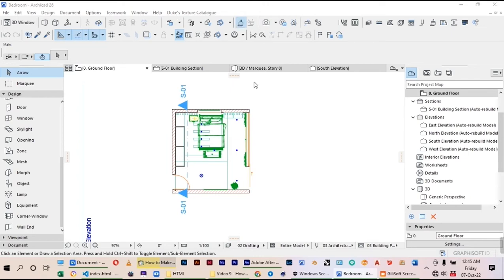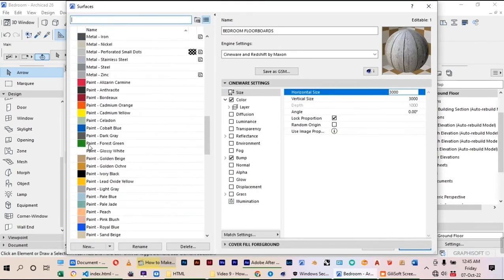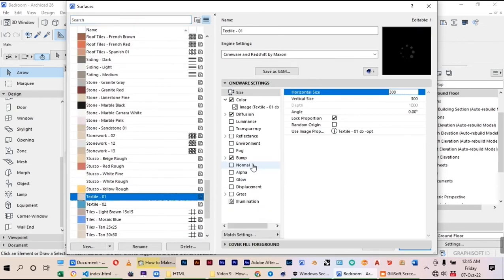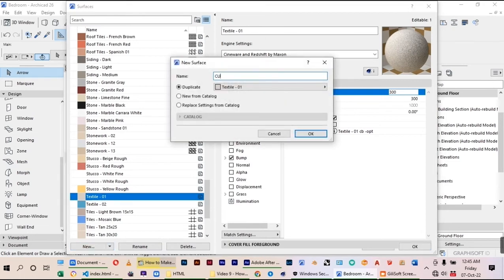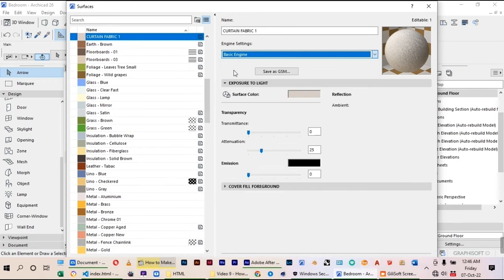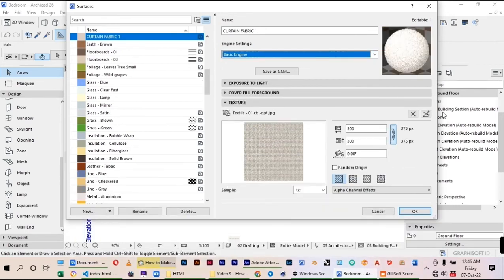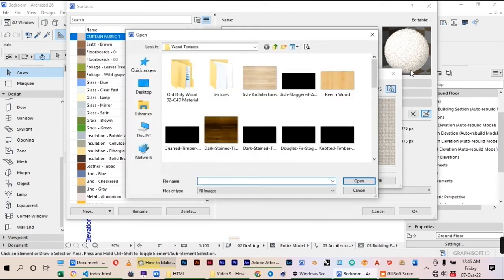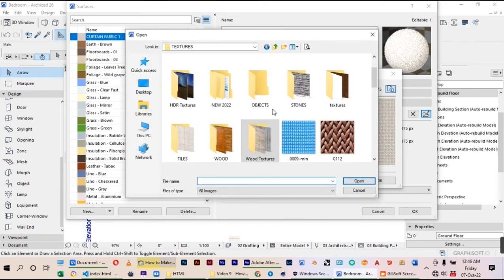Click on fabric. Textiles. Choose the first textile. Rename cutting fabric 1. Enter. Click on basic. Go to settings for choosing. Click add fabrics.